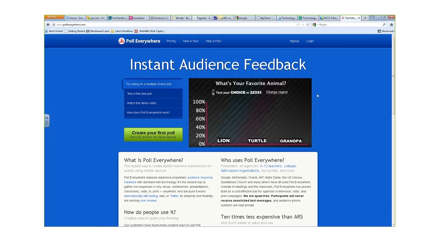This is a really great tool, and I love using it as a way to get a sense of my class or even to start a discussion. In one of my classes, I posted a question that said, what's your favorite browser? And the students posted their opinions, and then that started a debate on why a browser was better than another one.